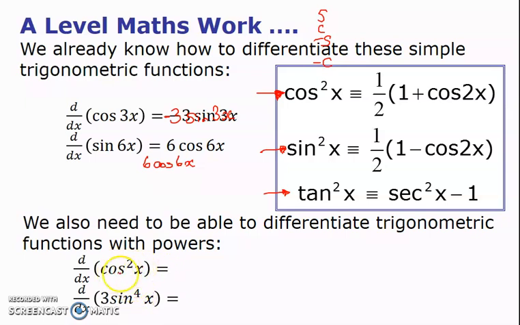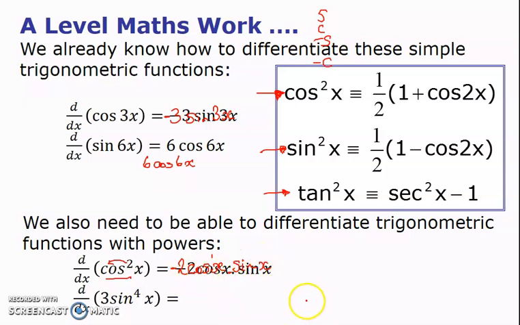Now interestingly, this says cos squared, and I could write it like that, but I don't need to, because cos squared allows me to use the chain rule. And the chain rule then allows me to bring the 2 to the front, 2 cos x. Now notice this becomes 2 cos x really to the power 1, because I lose a power in the chain rule. And the other thing I've got to then do is multiply by the differential of cos. And cos becomes, as we see up here, minus sine. So really I should put a minus in the front and then a sine x. Again, I wish I hadn't written it there now, because my answer will come up. There it is. It does say minus 2 cos x sine x.